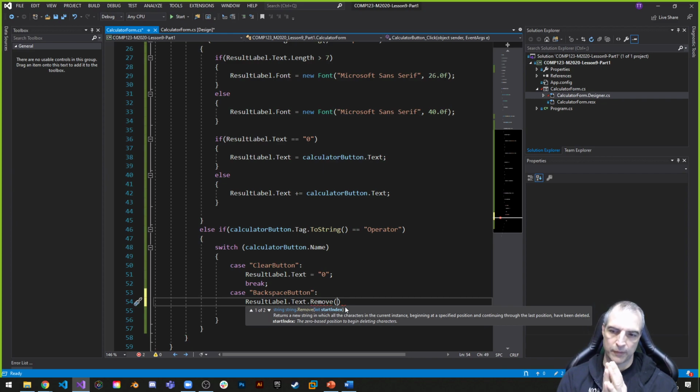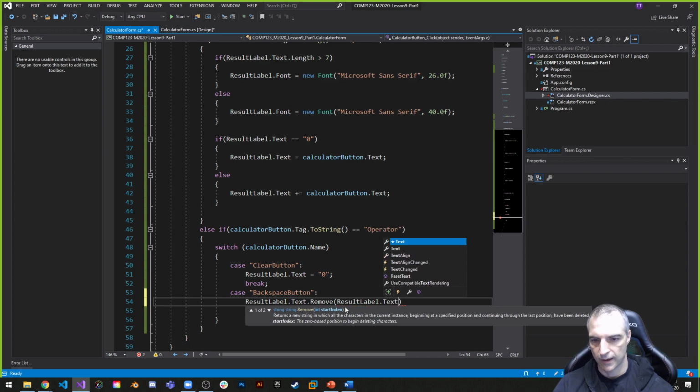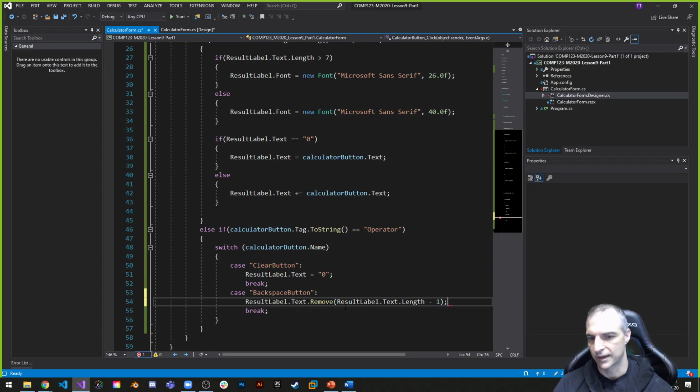So I know that my string length is something that I know. So I'm going to say that. Where's the index? So result label dot text dot length. So that's the last character, right? But my character starts counting at 0, so this is going to give me a bigger length. Length might be 5, but there's only 0, 1, 2, 3, 4, which means I have to go length minus 1. That's going to be the place I want to get rid of it, right?